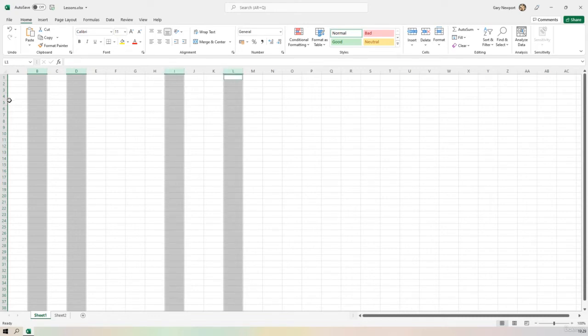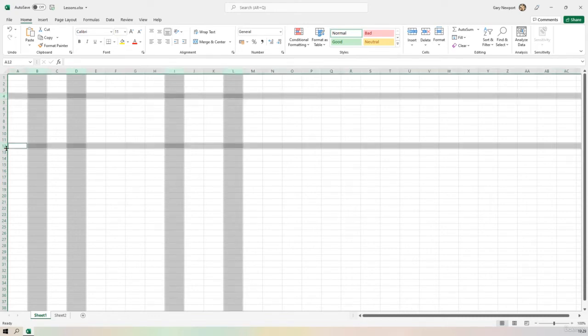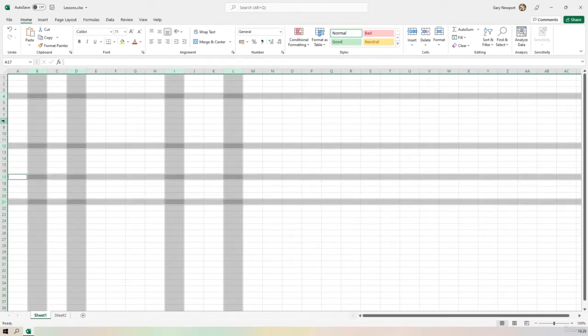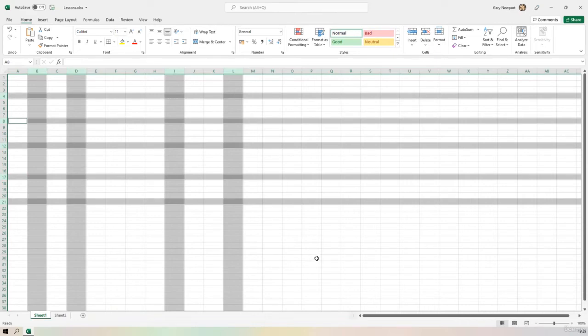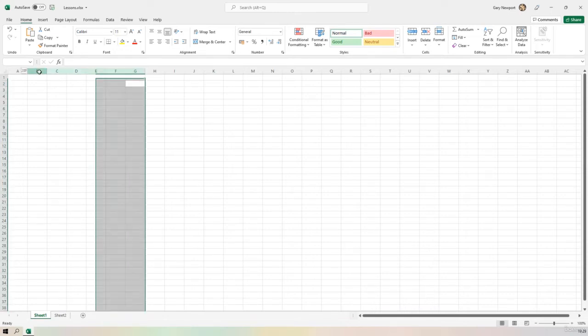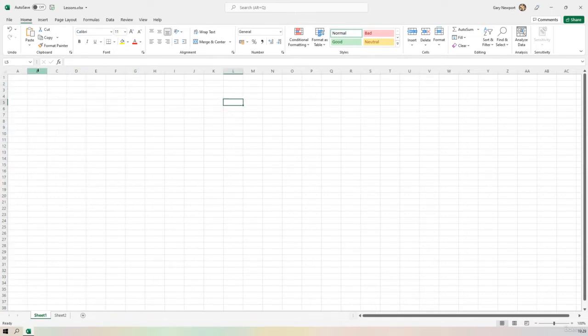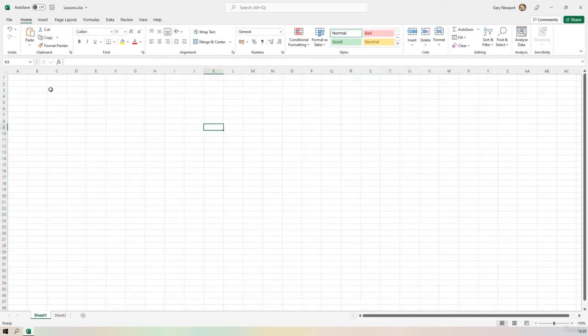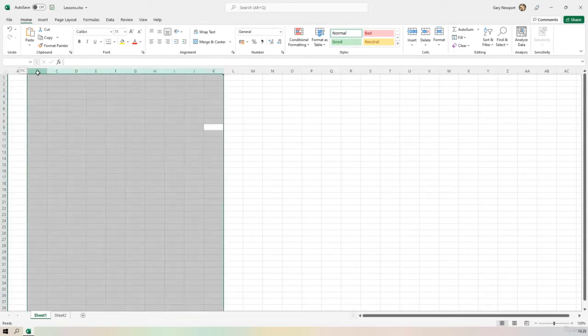Not only that, but I can click on rows as well. At the very least, this lets me build a very pretty pattern out of the crossovers all the time until I click away. So the shift key will allow me to select multiple cells from B to, let's say, Z. If I've chosen an active cell and then hold down shift and click on B, it will select everything across there.